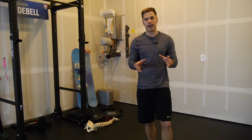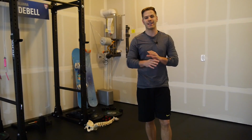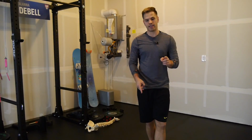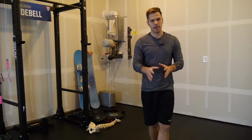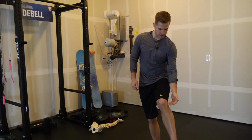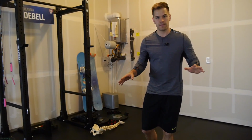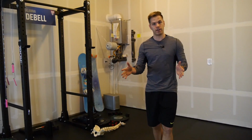I used to have this so bad that after 400 meters or 500 meters of running, I literally had to stop because I had this sharp pain on the outside of my knee. Now, at the time when I had this, I was still in business school. This was before I went to chiropractic school, and all the treatment was always focused on my knee. So whether that was mobilizing the joint or scraping it with stainless steel tools, none of it helped. And I had to figure it out on my own. And so through a process, I figured it out.